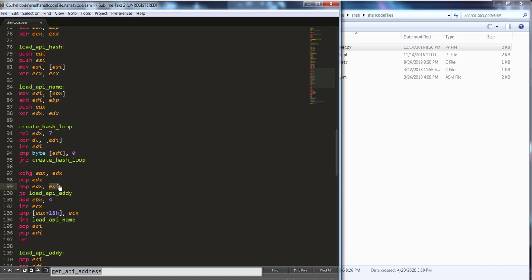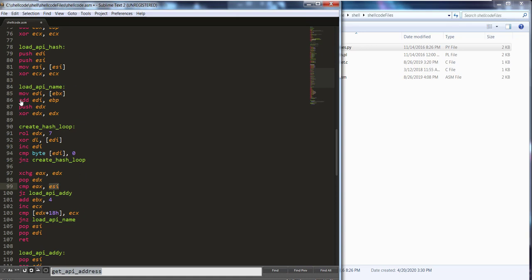So remember, what is ESI? Well, we can look up here and we can see it's our API hash. So we're checking to see if there's a match between the hash and what we just accessed. If it's not a match, that's okay.